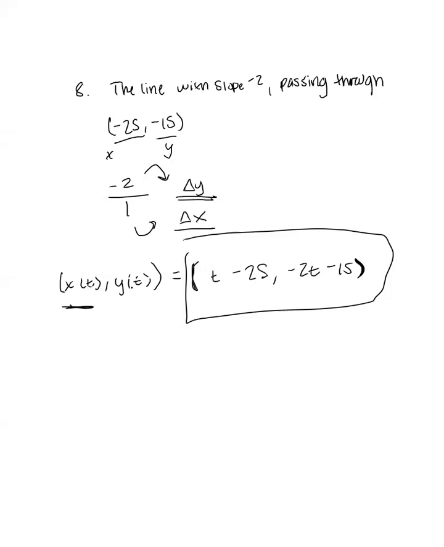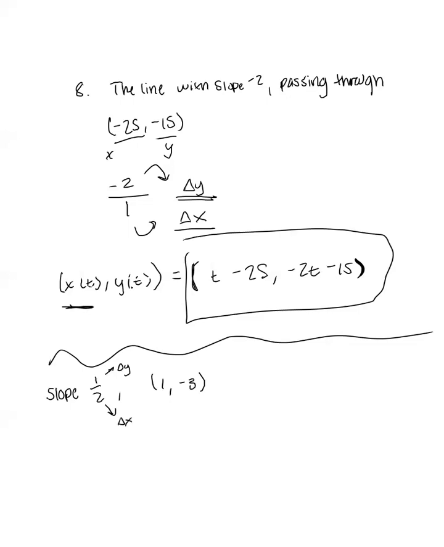I'll do another one, and I'll keep this one up so you can see. For the second one, they give you a slope of 1/2 and it passes through 1, comma, -3. Since this is already a fraction, 1 is the change in y and 2 is going to be the change in x. So for x, because 2 is the change in x, it's going to be 2t, and then since our x coordinate is 1, it's going to be plus 1, and then a comma. Since our change in y is just 1, you can just put t, and then the y coordinate is -3, so it'd be t minus 3, and that's your answer.